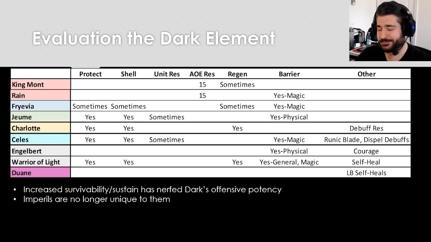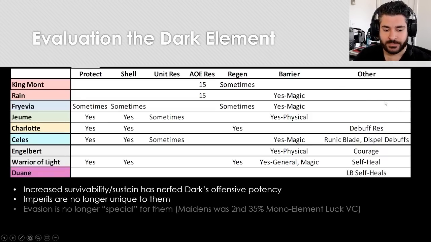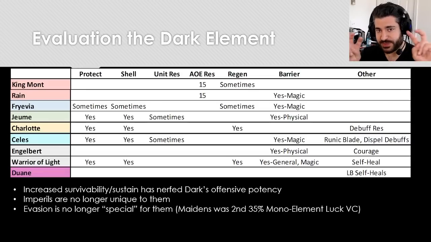But nowadays, most elements have that kind of apparel, or at least various sources of it, so it's no longer a source of extreme offensive potency. It's kind of the norm now. And then evasion is no longer special to them. There was a time where Maidens of the Rose was a global exclusive vision card. It was only the second mono element vision card at the time to have 35% luck on it. Wind was the first one with Nier Automata.